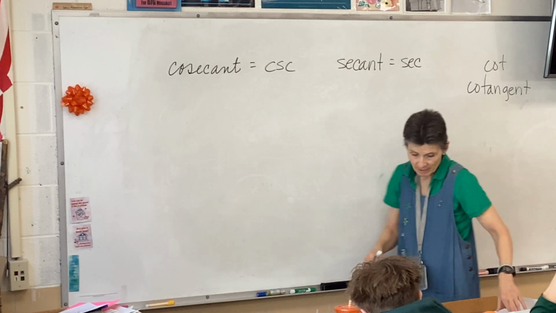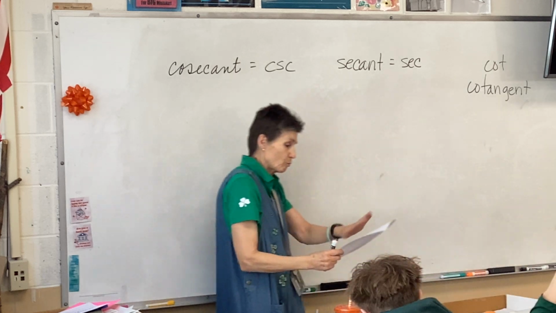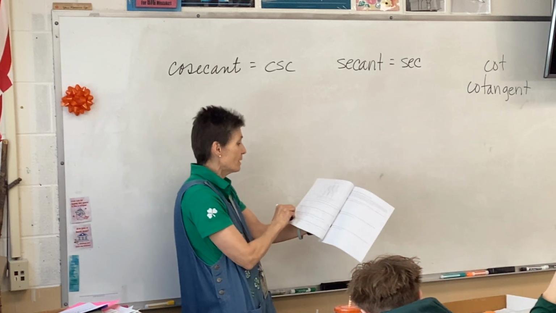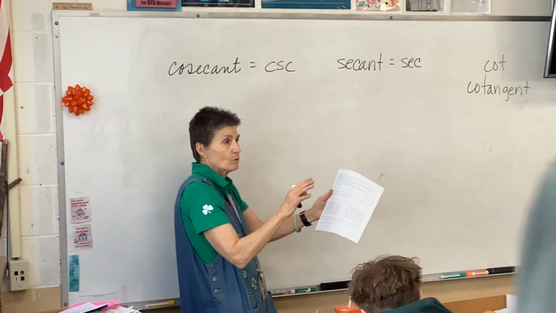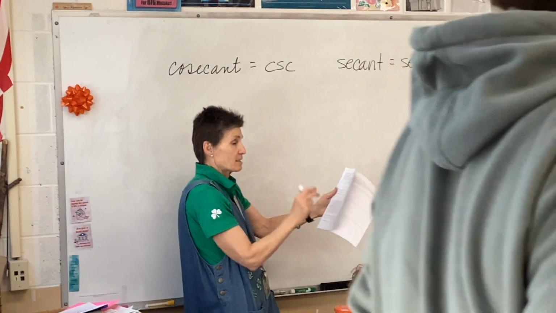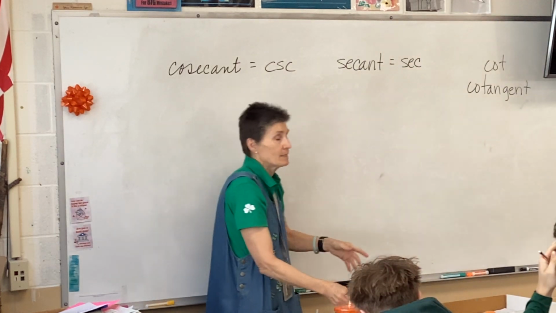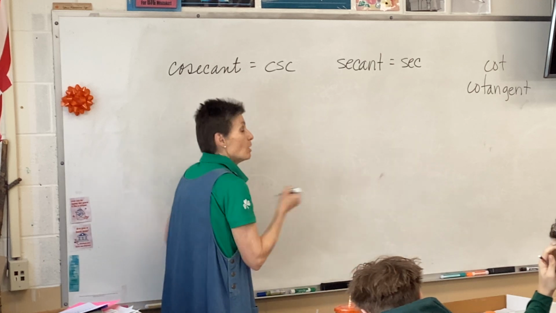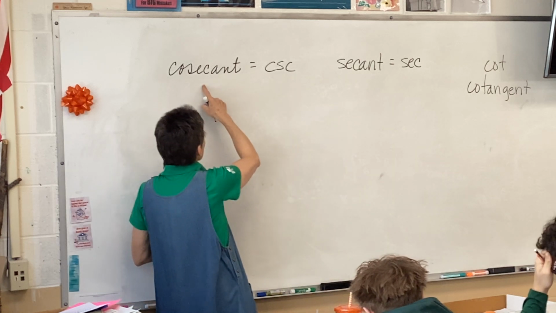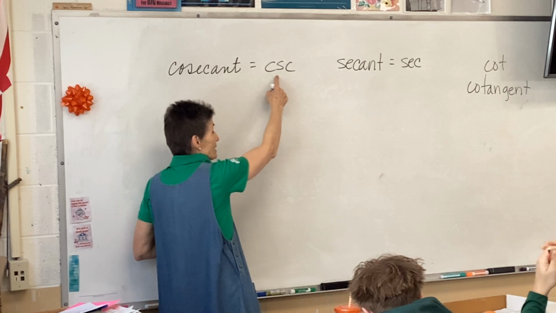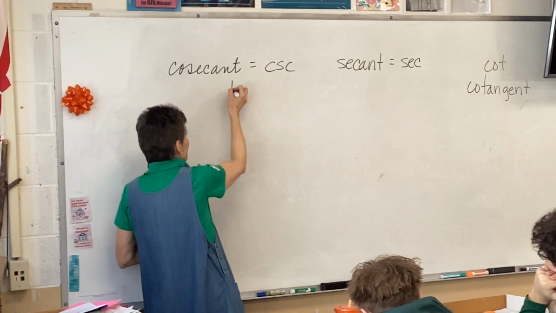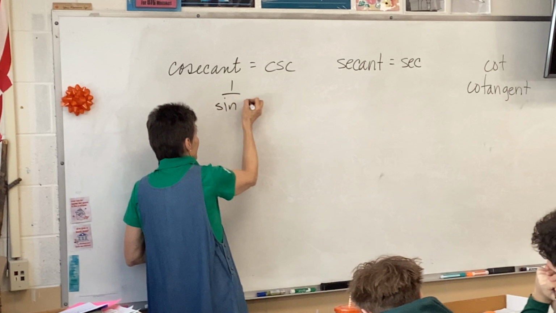In the beginning here, I'm just going to go through what he has already written out, so unless you have some ancillary notes you want to take, I'm just going to explain what he has done here. You are required to know the definitions. The cosecant, CSC, is the reciprocal of the sine.